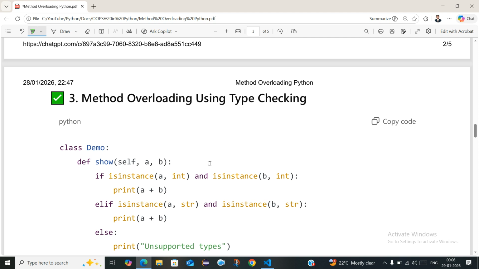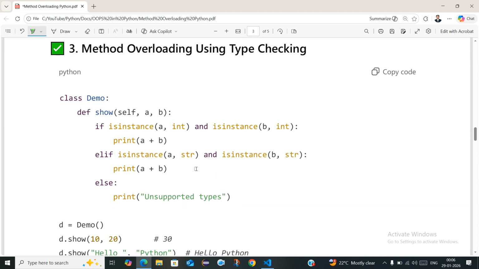So method overloading using type checking. We can achieve one more thing by using the isinstance method at runtime. Suppose you have passed the variables a, b, and after that you can check if isinstance a is int and isinstance b is int, then print a plus b.